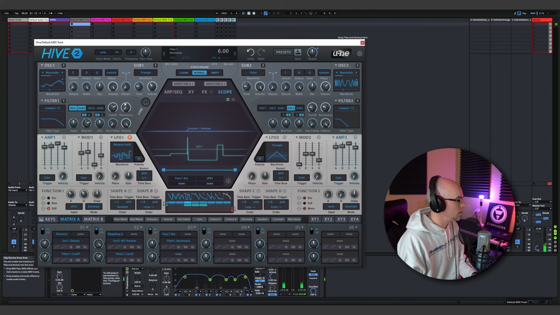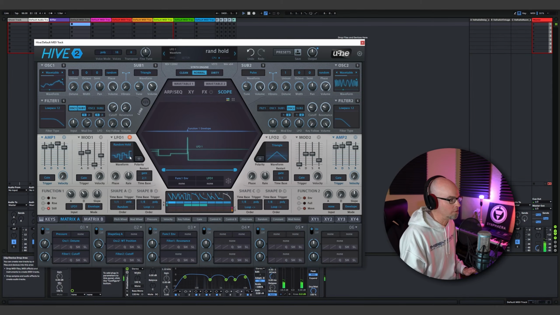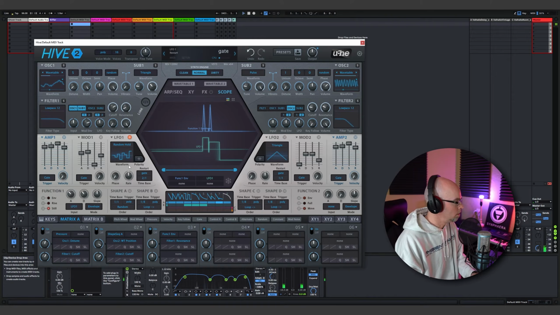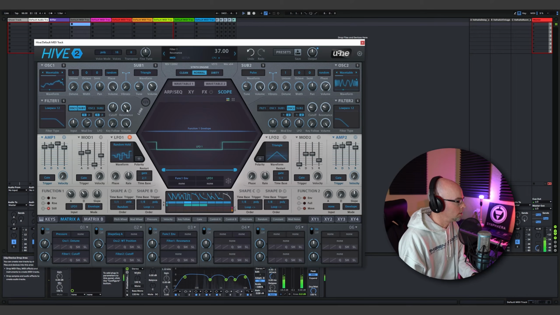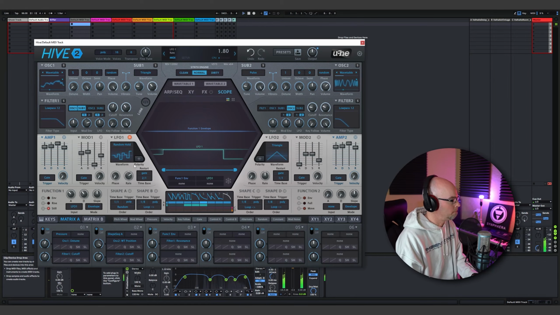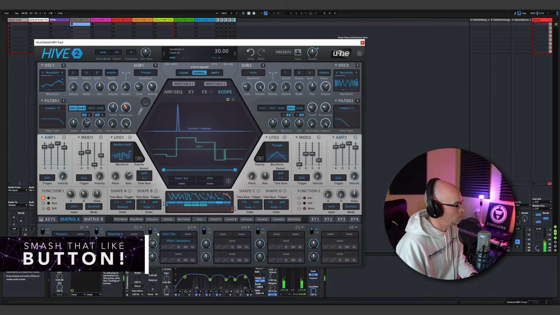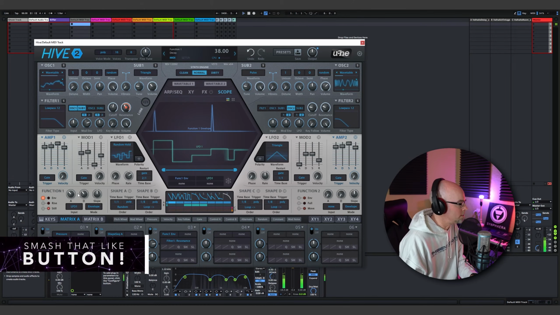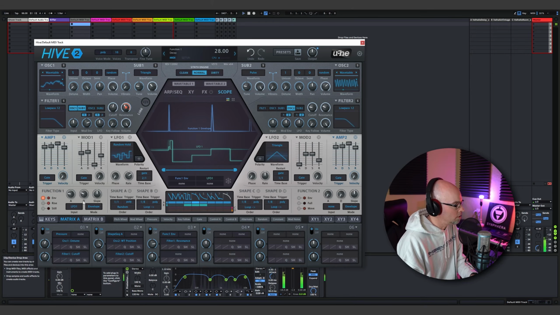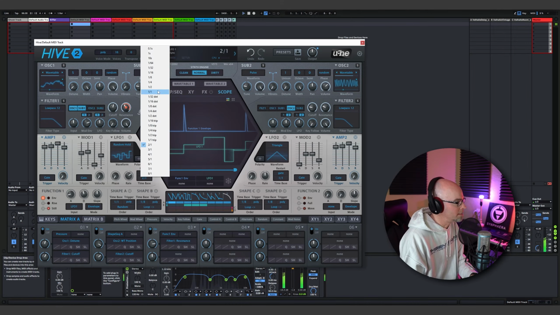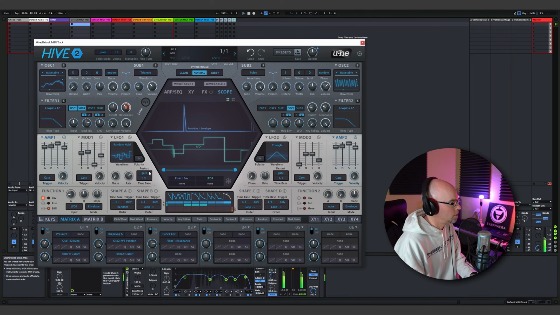So when this is triggered by LFO 1, which I've set to random hold here, you can see that the resonance of that filter is gonna go up and down. Check it out. See, we're getting those spikes in resonance. If you lower the decay here, they're gonna become more often. There we go. Set the time base to something like 1/1, so you get these random spikes of resonance coming out.